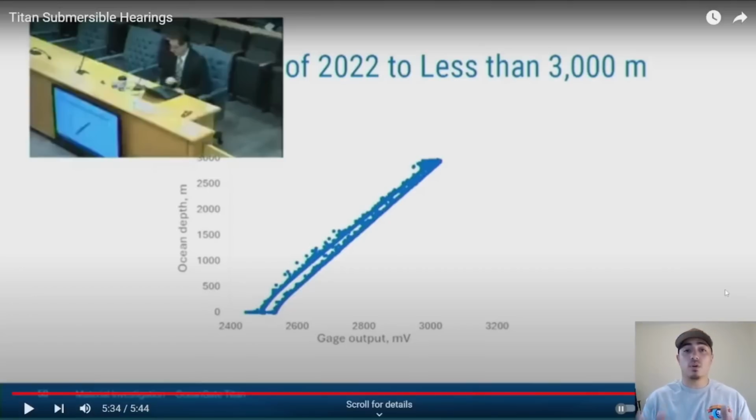Isn't that incredible? So after that loud bang, there's 3 more dives that are available where they have the acoustic data. Now we're missing 4 dives where there's no acoustic data available. So we don't know where that data is. It says that that's all that was available to them when they did this investigation. It almost seems like to me after dive 83, there was some information that was intentionally deleted. After hearing this loud bang and before the fatal accident, all of a sudden there's this gap in data where we're starting to see differences in all these strain gauges. That to me is a major red flag.